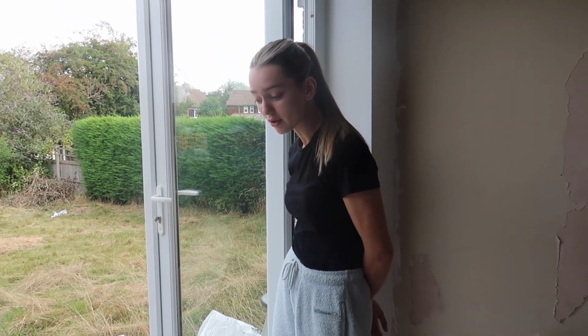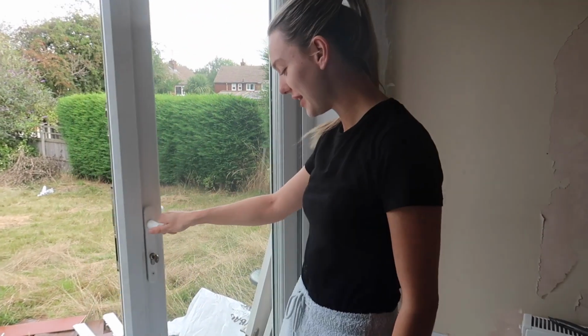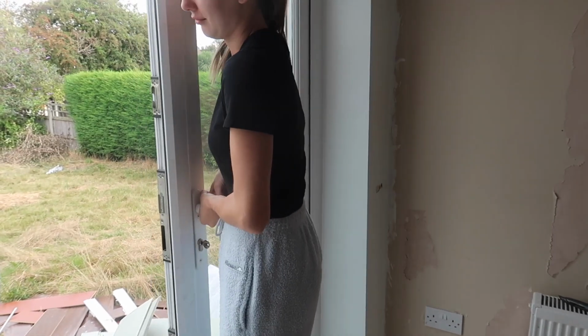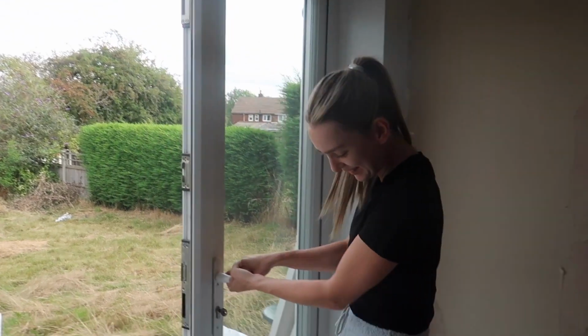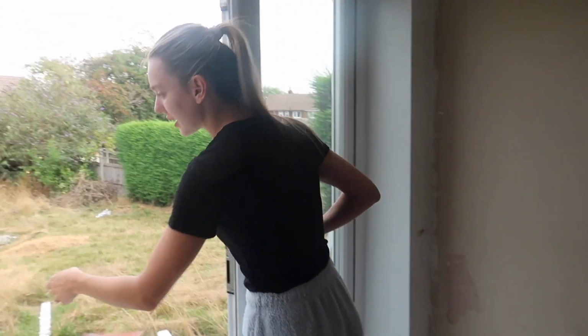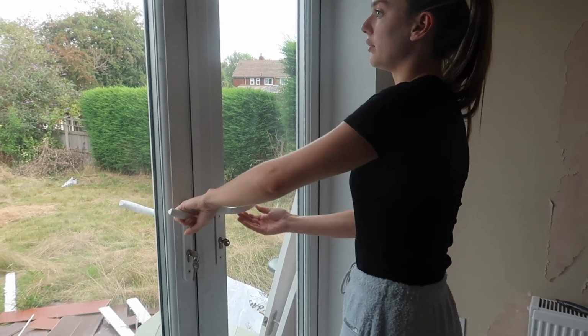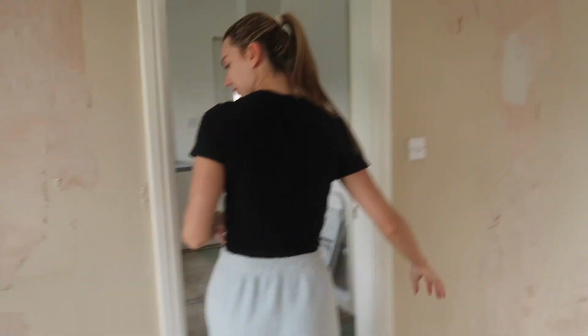That's all the laminate, and there were 3 rows of carpets there because I got too impatient the other day and pulled up all the carpets from the bedroom and launched them out the bedroom window. We need to get a skip and fix this door. It's not that we need to get a skip because obviously that can't stay there. But for the time being, we might just put it in there. I'm not closing that door, but it's going to stay. It'll be okay, it's going back up in a bit anyway.